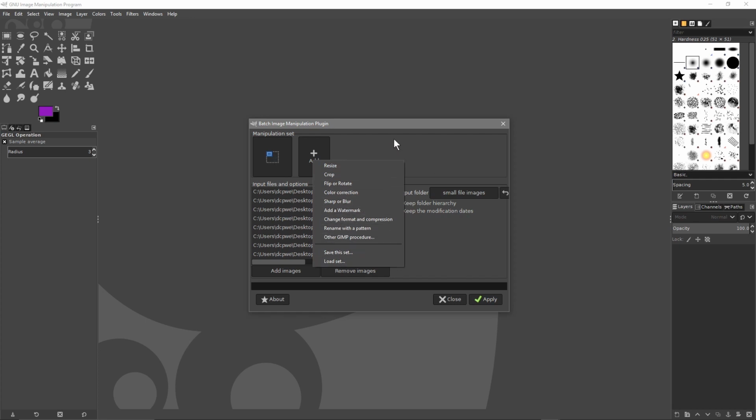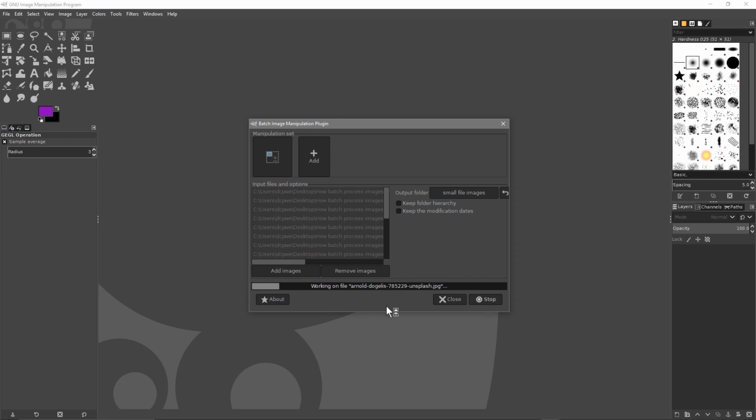The idea is that you've got lots of images and you want to manipulate them all in one go without having to drag and drop them into GIMP, resize it, take it out and put another one in, and just keep repeating that same process. So in this basic example, we're just going to resize, like what we just showed here. So we'll click Apply, and this bar will increase as it goes through each image, and it's doing this in the background. This won't take long at all. We'll just let it finish.